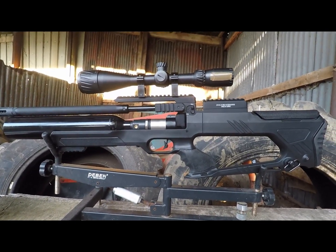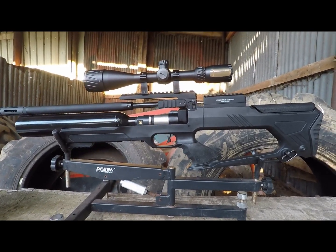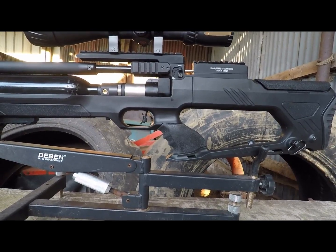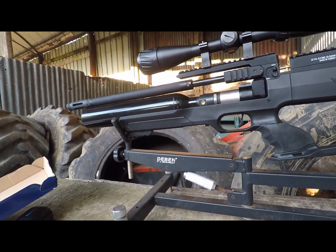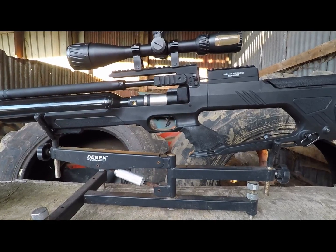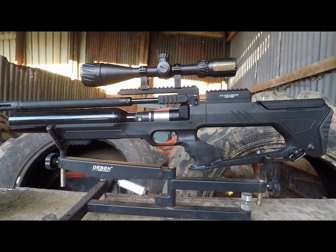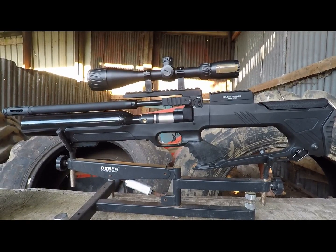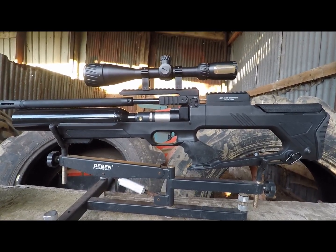The rifle isn't a lightweight — we've not had the scales on it yet, but publications say it's around 8.8 pounds, probably bang on. What I will say, though, is that the weight is actually balanced quite nicely — it's pretty much in the grip, maybe ever so slightly behind the grip. Meaning the front end, despite that rather chunky bottle on there, is actually really quite light, keeping the gun pointable. So if you're using it for hunting and you've got to swing it around quickly, this gun should allow you to do that. It's worth shouldering — I'll put it that way — from the little play I've had with it. I think it's a very interesting bit of kit.